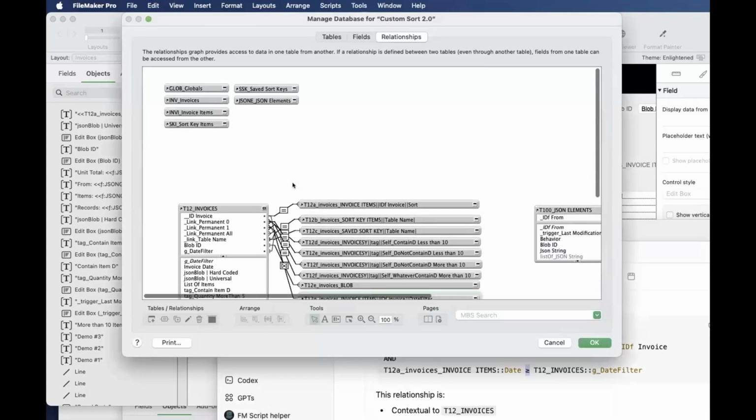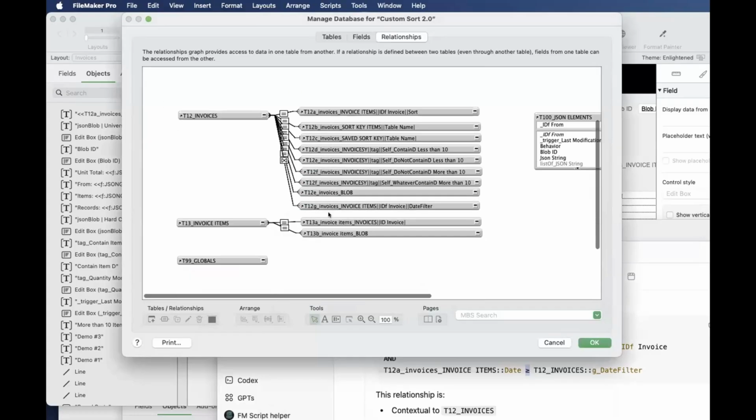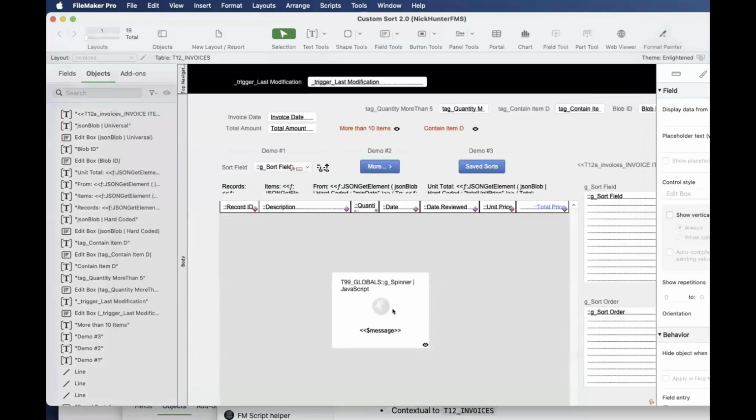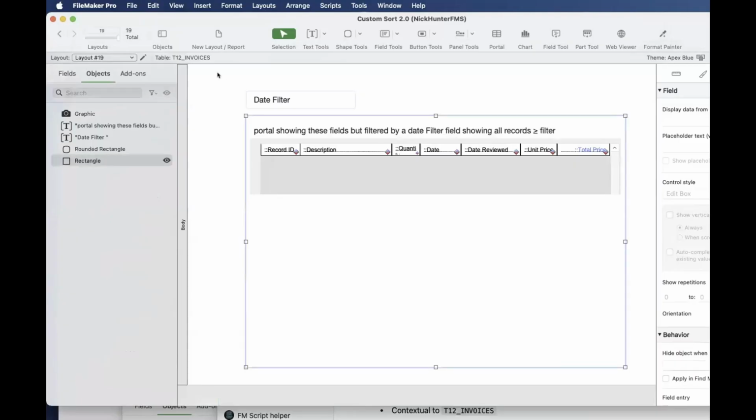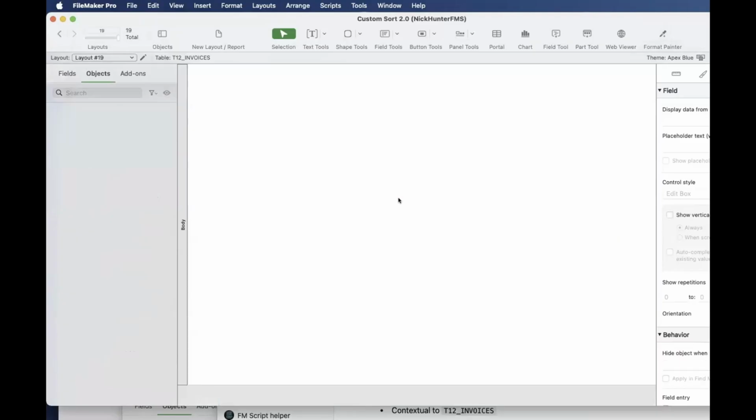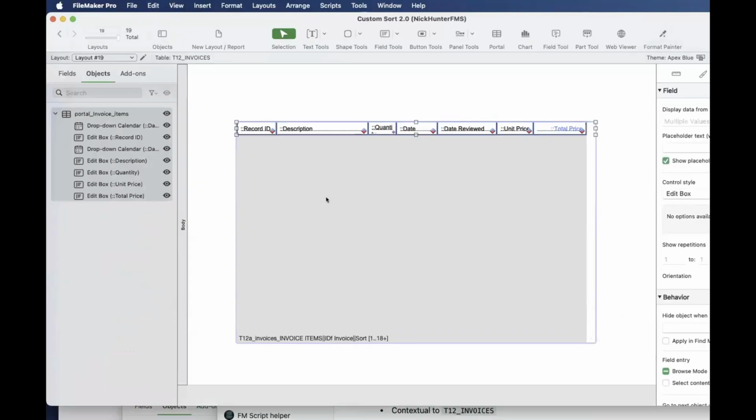So let's see if it works, right? So let's copy that, put it there. But I have sent, right?